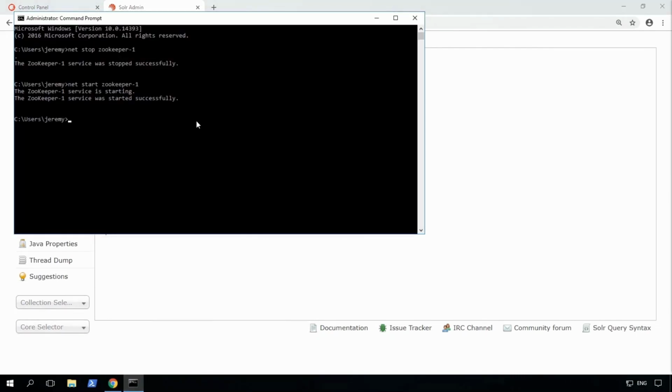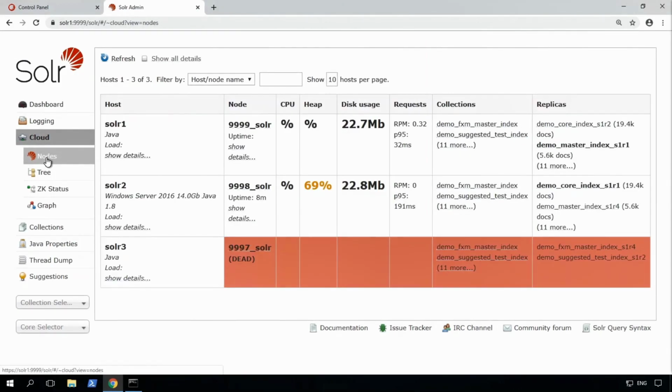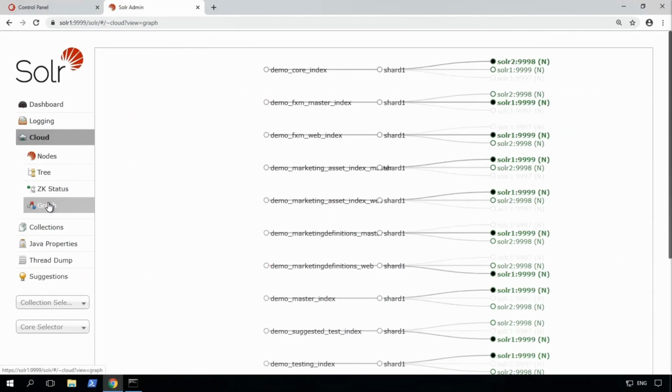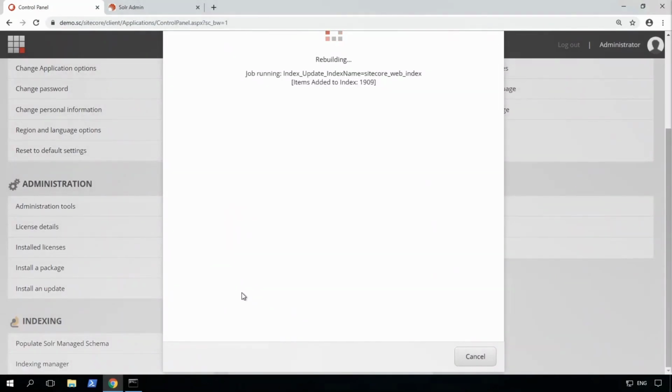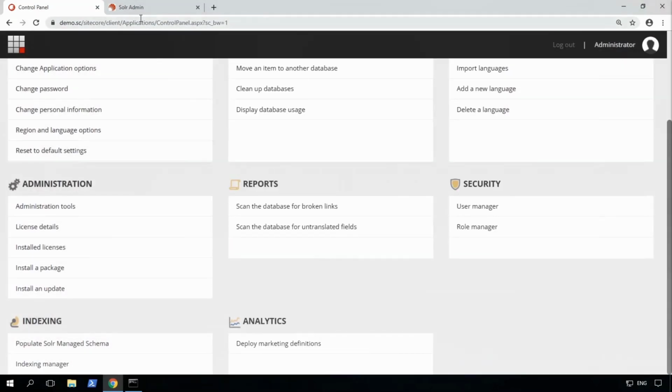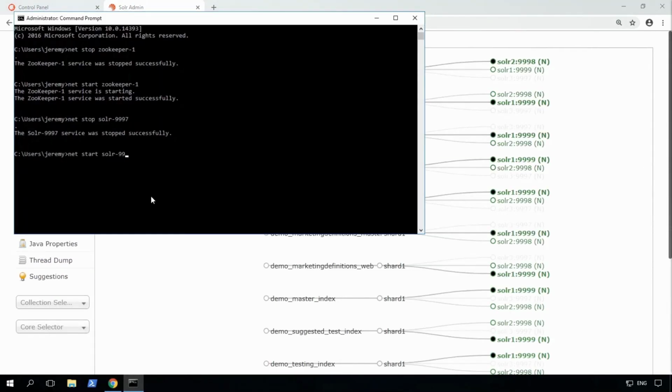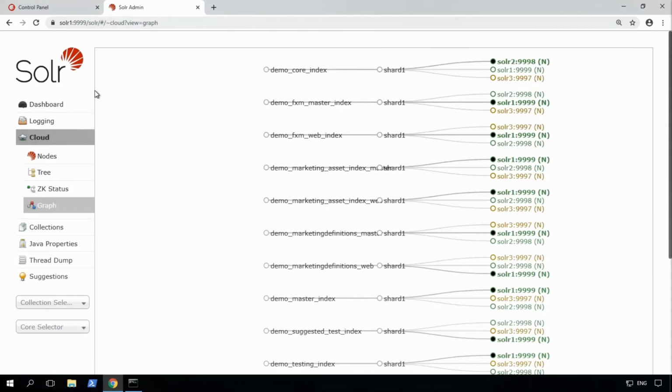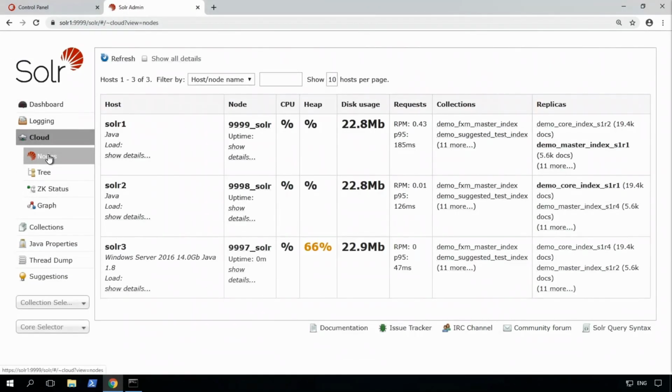What if a Solr node fails? Well, if we stop a Solr service, our load balancer would kick in and redirect traffic if we had one. But if we look at the admin pages, we'll see a warning about the node. And we'll see that the graph page now has one node grayed out for all the collections that it serves. But despite that, rebuilding that content index still gets processing 5,000 odd documents. And once that Solr process comes back up again, we can refresh the graph view a few times to see everything get itself back into sync again. For a few clicks, it's all green again. And the nodes view shows that the error has gone away too. That's resilience in action.